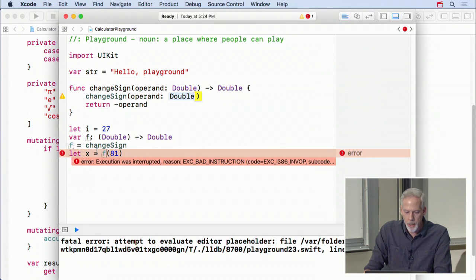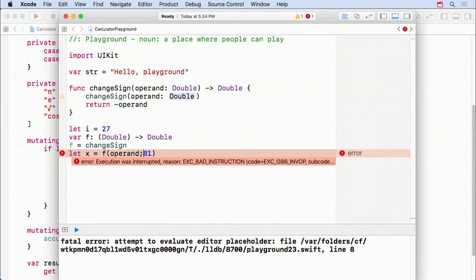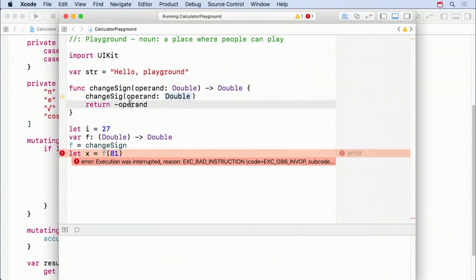But when I call it down here, I don't have to say f operand. In fact, I can't say that. That's because f is just a function that takes a double and returns a double. It can be any function that takes a double and returns a double, so you can't have those external names in there. As you change it, you can't be changing this. So anyway, just a minor note there.